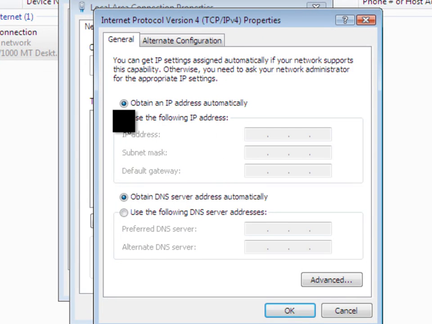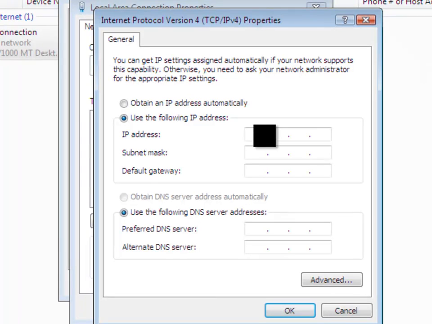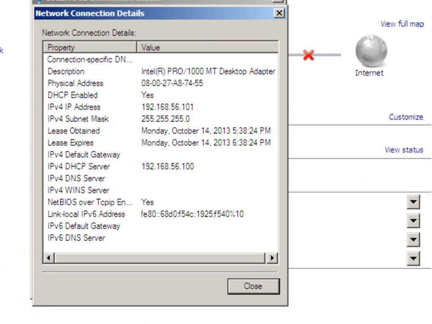So we're going to enter our IP address here for this machine. 192.168. Subnet mask is the same, and for our default gateway we're going to use the IP address of our Server 2008, which is this here.